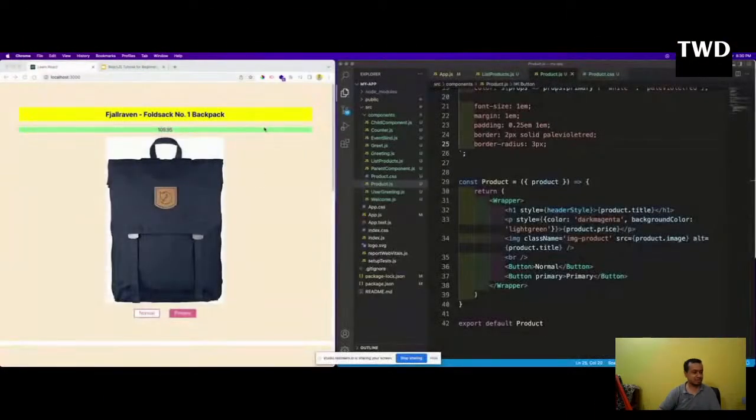Okay, so let me share my screen because there are a lot of things to cover, so that tomorrow we can start with hooks. Wait a sec, I think I have to do something. Because of this cutting, I forgot to do something.